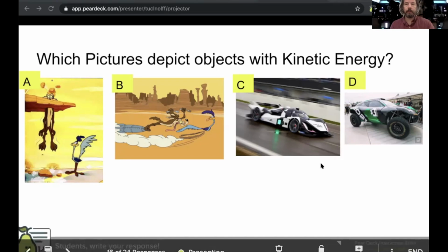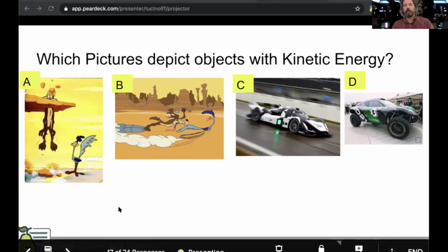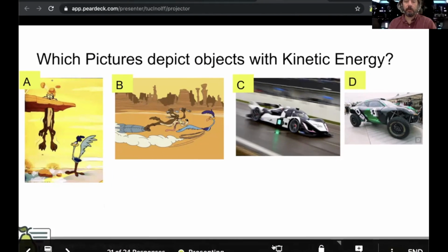Okay, great, good. This can be a little difficult because they are still pictures, and so we are interpreting a picture as moving or not moving. Good, good. Okay, still waiting for some responses in the Pear Deck. 7 people not answering in the Pear Deck. All right, about 30 more seconds. All right, let's take a look at some answers and talk about this. I'm going to pause you for a second.